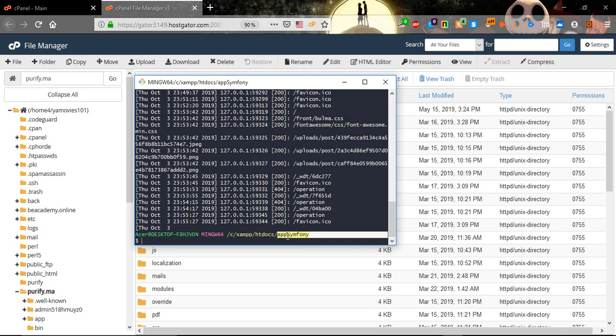Here we named it app folder, but in your case the name is your domain name. So after you go to your domain name, now you need to clear the cache with the command php bin/console cache:clear, and execute the command so that the cache will be cleared.